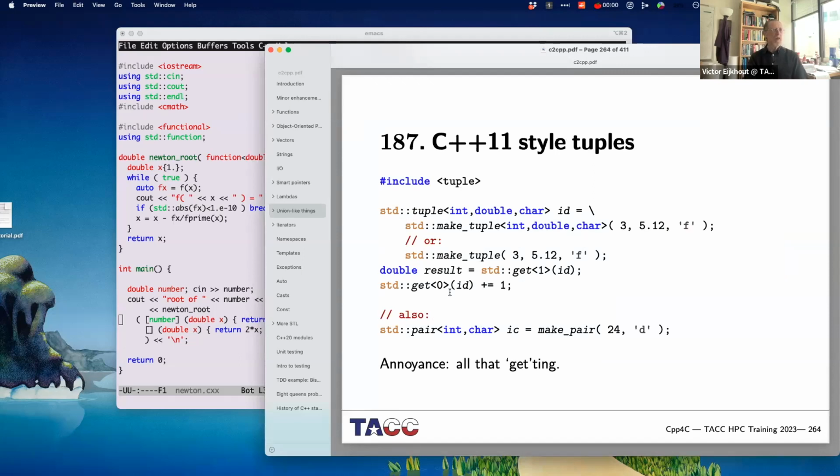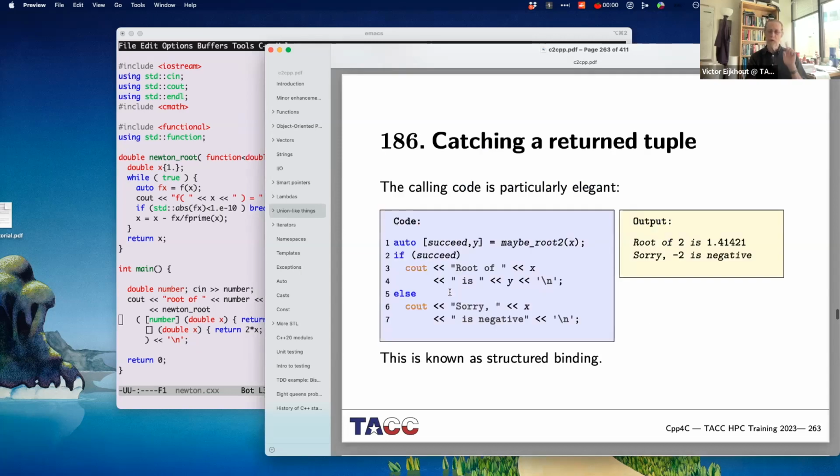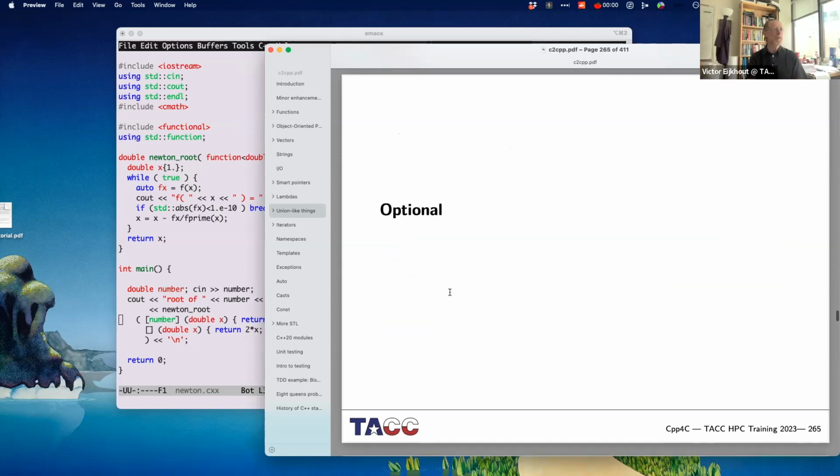Before C++14 or 17, it was nowhere near as elegant. You didn't have the auto type deduction, and you had to take your tuple apart by saying get the 0 or get the 1 component. So if you come across this, it is someone who hasn't heard of the latest C++17 techniques. You write it like this, much better.